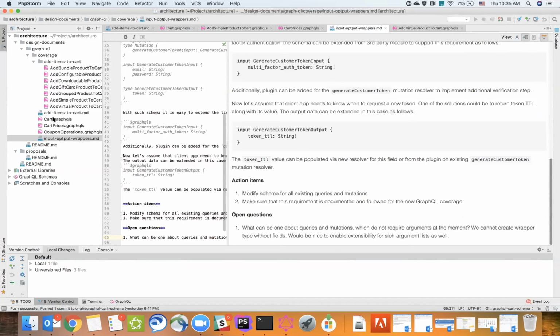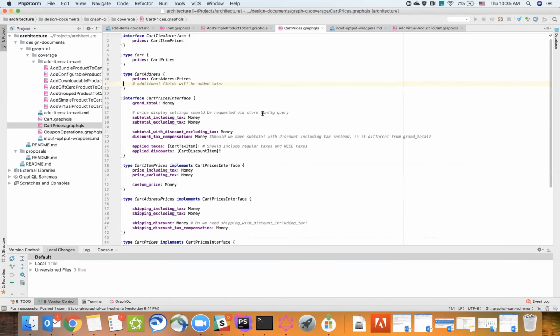So then I have also a couple pieces for cart. One complex piece is related to cart prices. And the main challenge is how do we organize our schema for prices in a way that you get all data that you might need in all possible scenarios in checkout, like storefront checkout, but at the same time we don't want to expose any sensitive data here.